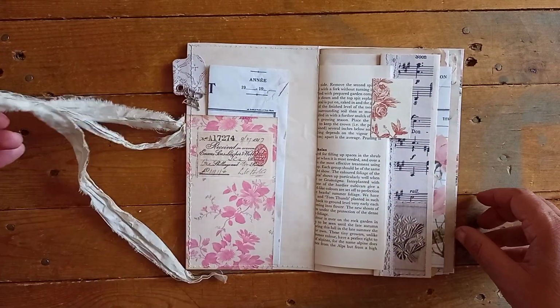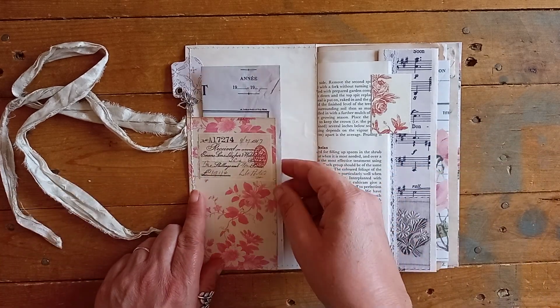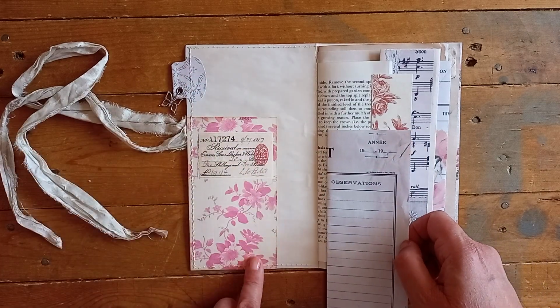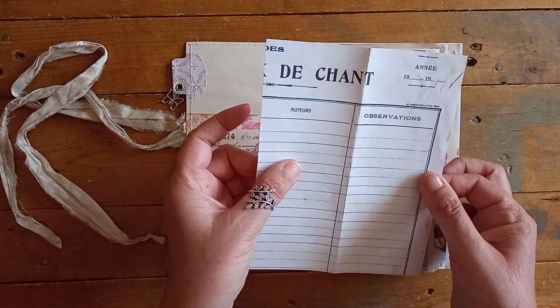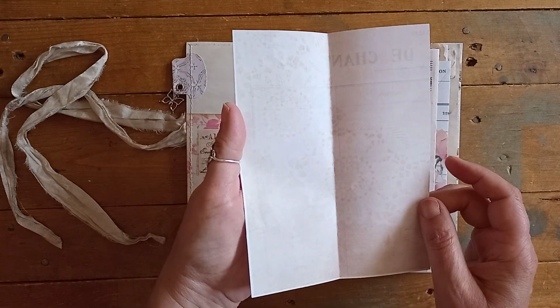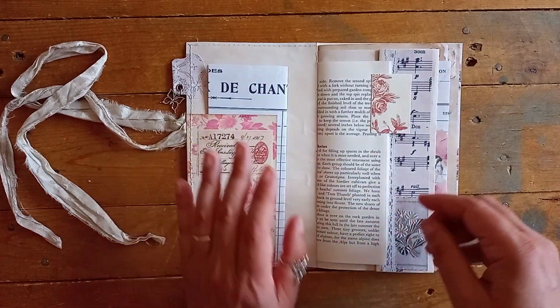Going into it, I love this so much. I love the papers in here. So in the front, obviously you've got the other side of the whale tail. This is part of a printable that I just cut down. I really like that. I could see that on its own actually as a journal cover. Just a printable. It's really nice. I've actually put, don't know if it'll pick it up, but there's a printable coffee dye pattern on the back.